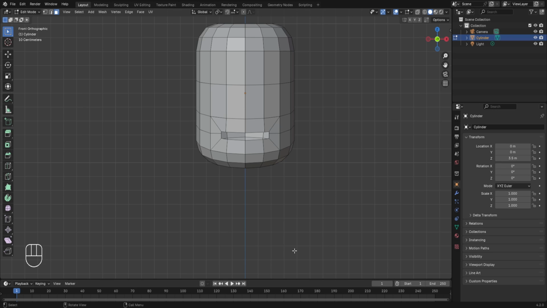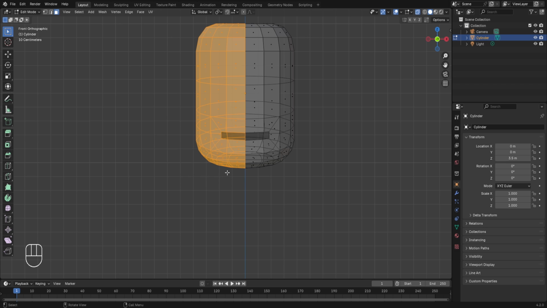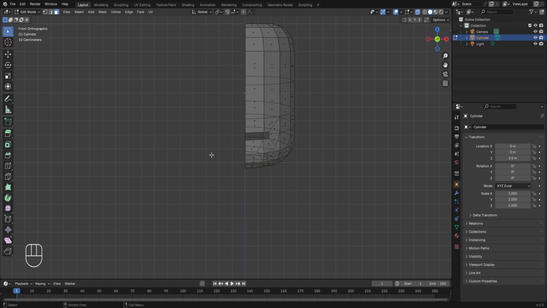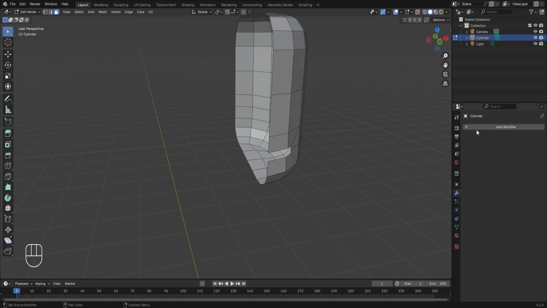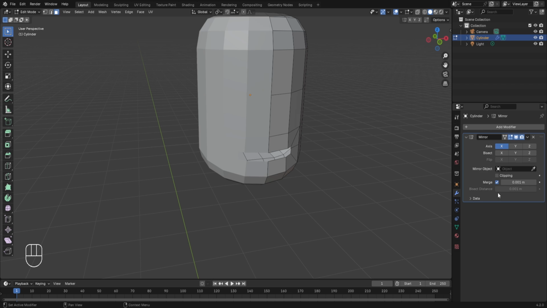Now moving ahead, in order to ensure a proper symmetry of the face on both the sides, it's advisable to use the mirror modifier. So for this, first enable the X-ray mode by pressing Alt plus Z. Now select the second half of faces, press X and select delete faces. Let's turn off the X-ray mode, and with this half, go to the modifier properties, click on add modifier, and in the generate, select the mirror modifier. Now whatever changes I do on this right hand side to any of the vertices, edges or the faces will automatically get applied to the other symmetrical side.